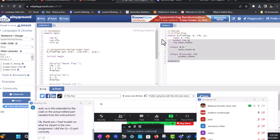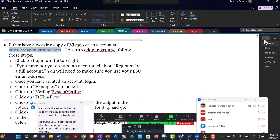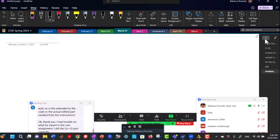Can you explain again why we added the extra always block? I will, yes. Let me come over here. Okay, so let's say I want to do more than just... I could do it all in one always block. I don't have to have two always blocks, but I noticed that this was actually his recommendation to have two always blocks. So let's say I have a circuit that's like this.